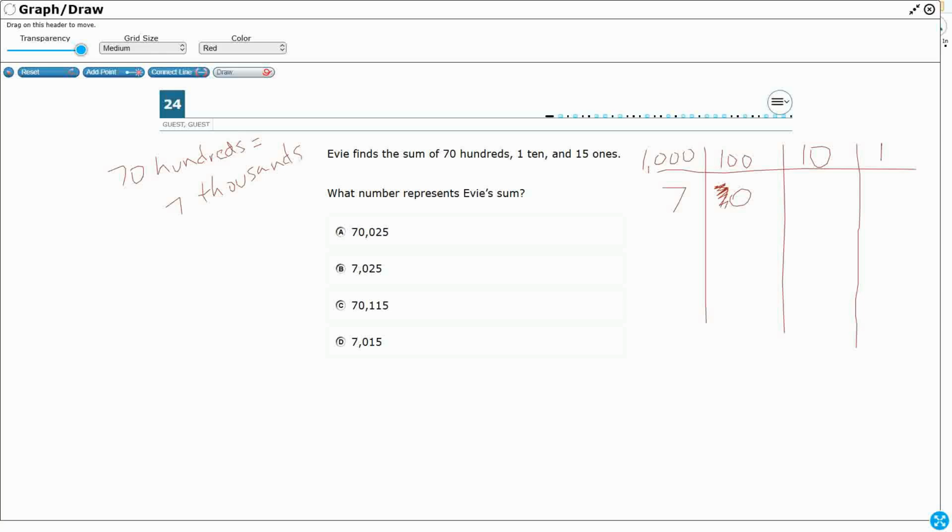Now, it would take a while, but if you skip count by 100s: 100, 200, 300, 400, 500, 600, 700, 800, 900, 1000. I have 10 hundredths, and that makes 1,000. So if I continue that, 2000, 3000, so 70 hundredths makes 7,000. You can just follow that. Every 10 hundredths makes another 1,000.